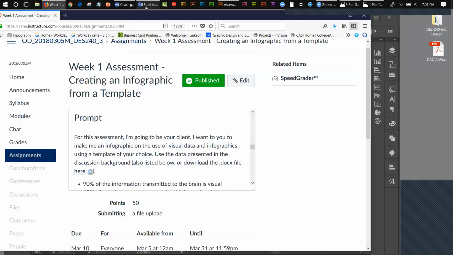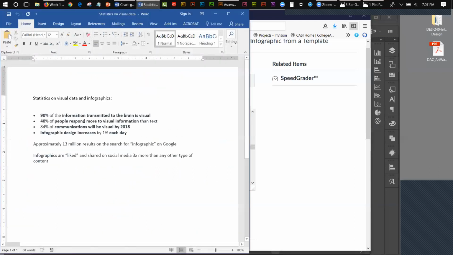Now, I downloaded that, and what I did to mine was I highlighted some of the key information that I'm going to use in my actual chart area. This is going to be used as a title, and this is going to be used as some support elements that go after my chart.